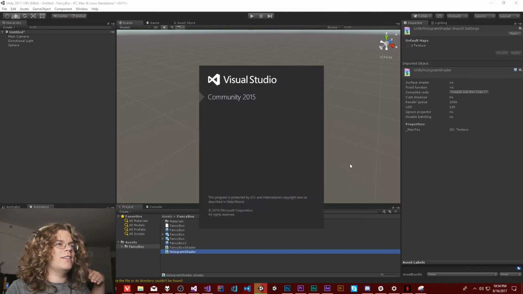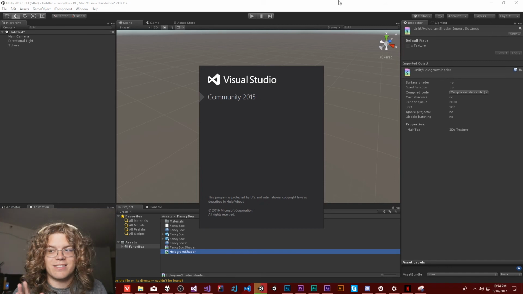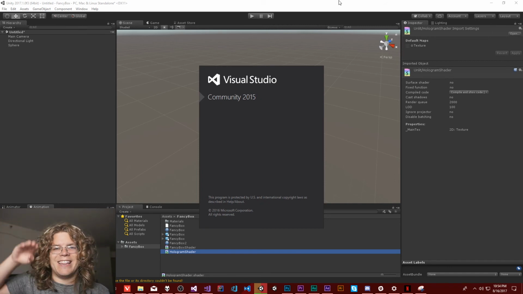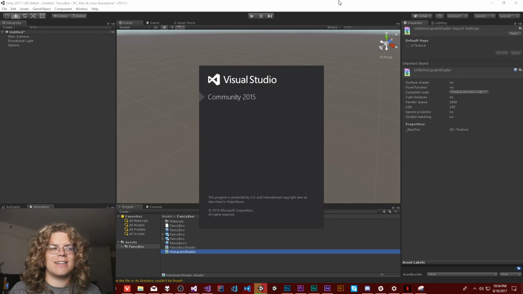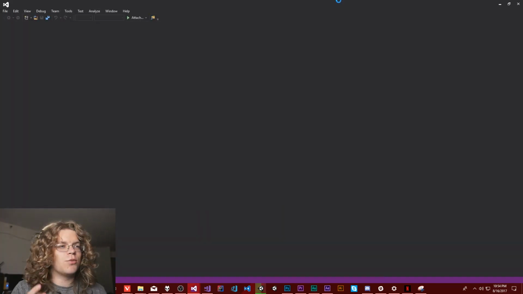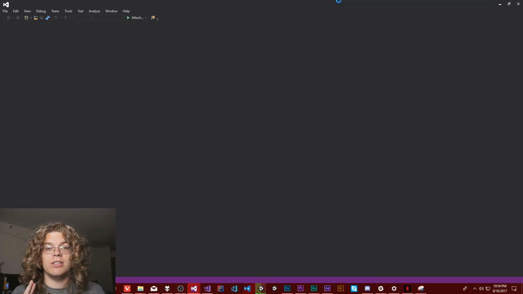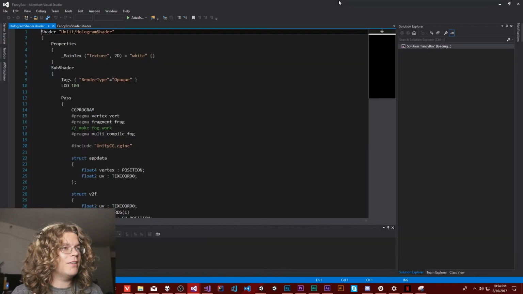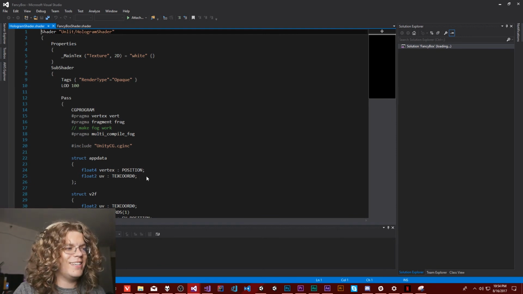And what I'm thinking is traditionally, if you look at classic holograms, you just have these normal scan lines or something that go along the y-axis. And those just usually crawl up or down. So we're going to need the time and we're going to need the world position. And both of those are actually fairly easy to get.